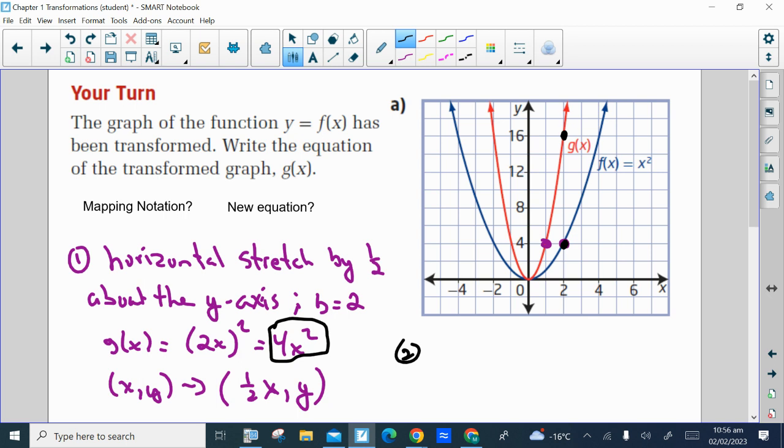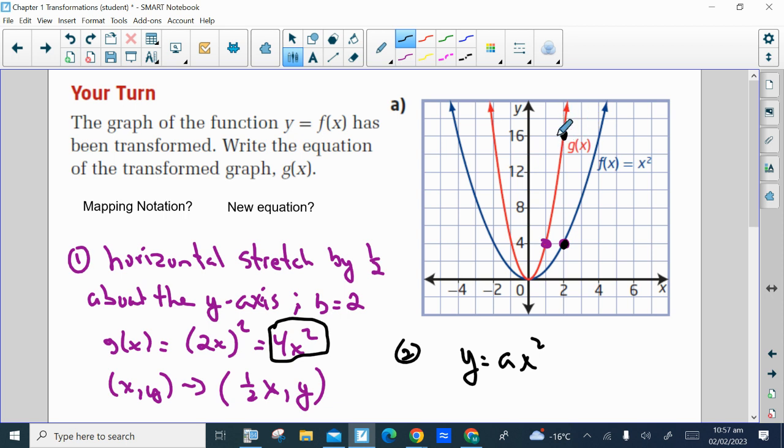So we're starting with f at x equals x squared. If we're saying that this can be done by a vertical stretch, again, that's an a value. So let's put a into the equation, ax squared. That is a general equation for any graph that's been vertically stretched from x squared. Now, to get our a value of 4, we can do it by subbing in a point on the new graph. We can use the point 2, 16.